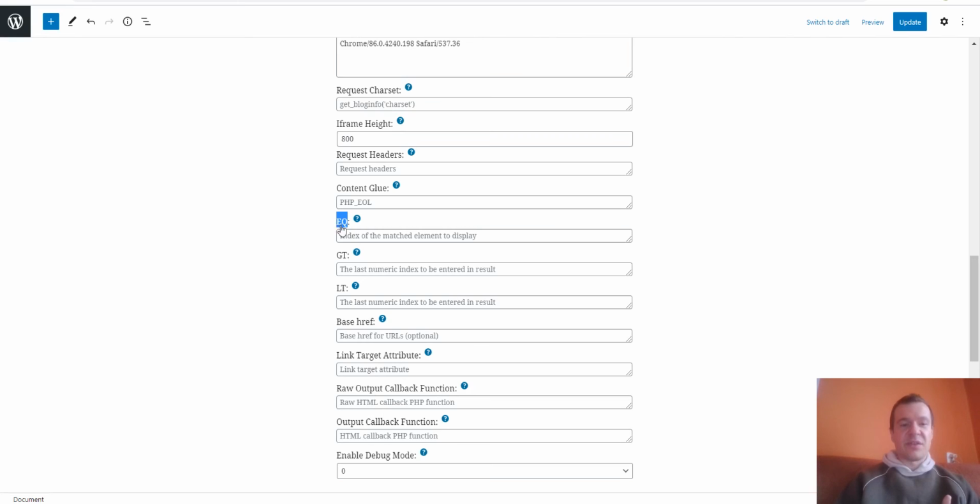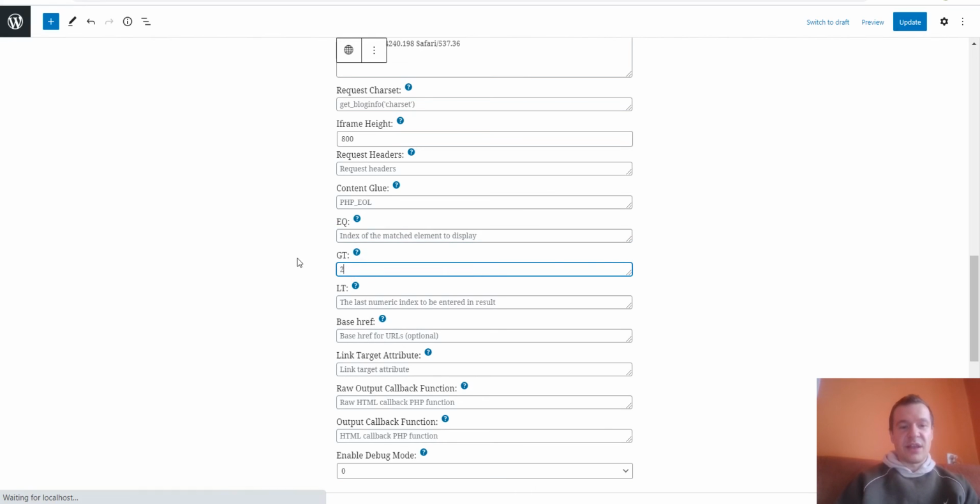So in case the content matches multiple queries, there are multiple matches for the query that you set up, then you can import only the first match or the second match and so on. So if you set here 2, then you will import only the second match that matched the full content using the query that you set up.